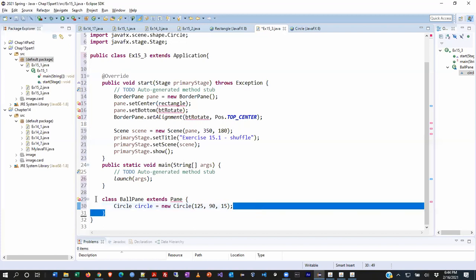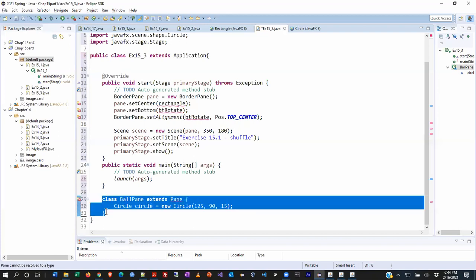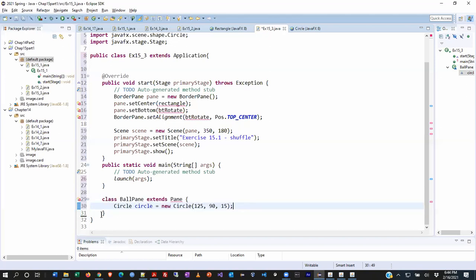Now, because this is a class now and not a method or a function, aside from creating the circle object, we also have to have a constructor function. If you guys remember that from learning how to build classes, the constructor function will always take the name of the class itself with a set of parens, either accepting parameters or not.